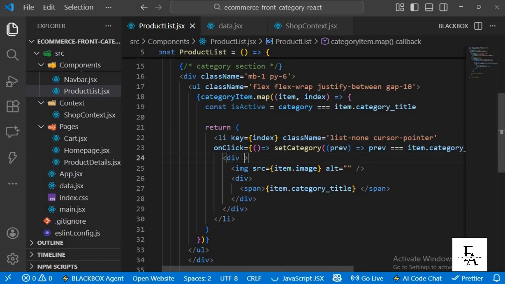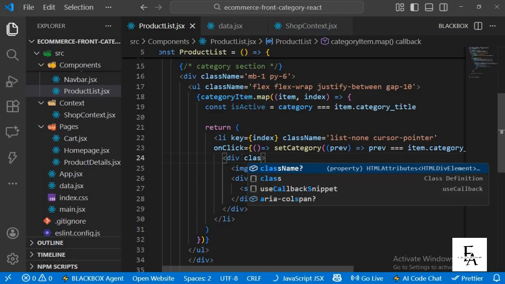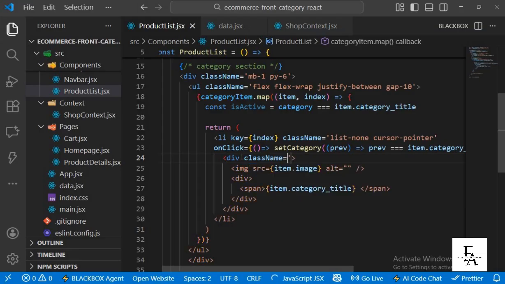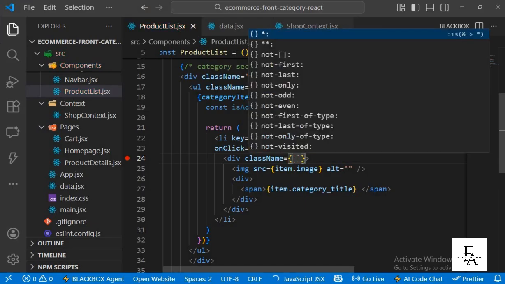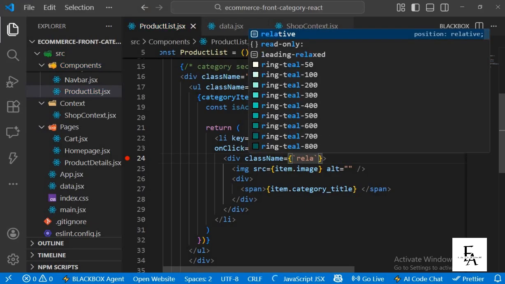Then the div tag that we have here, we're going to have a conditional styling here because we want to style based on the active category. Remember that we're displaying this category card container based on category, so we're displaying different categories. So right here, we'll have a backtick, and we'll set position to relative.